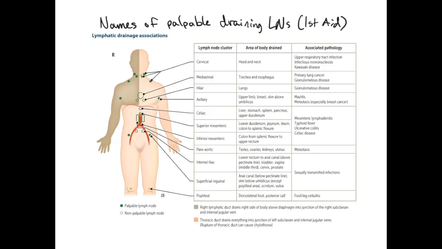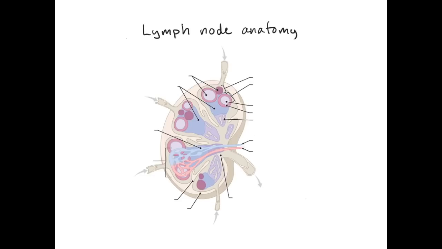This is just a table that I've put up from your first aid book showing some of the important lymph nodes that are palpable during infection. Lymph nodes actually become enlarged during infection. This is called lymphadenopathy, and palpably large lymph nodes can be signs of infection, can be signs of inflammation. In some cases it can even be signs of lymphoma. And so you might want to start familiarizing yourself with this table. It will not be testable for this material right now, but is useful information for you to begin to learn about.